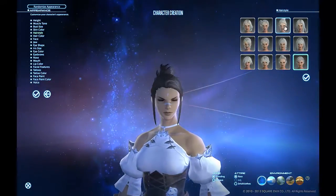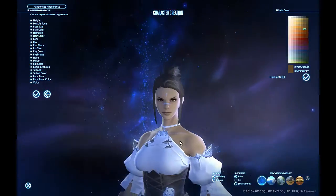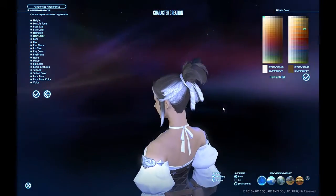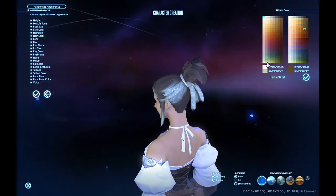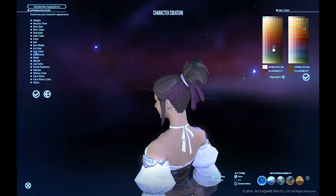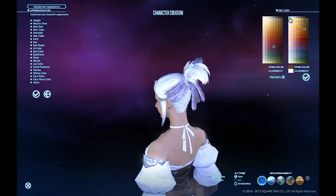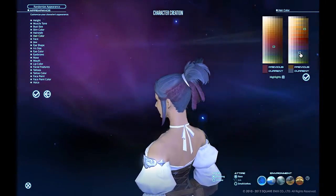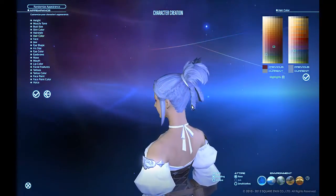I'm going to go ahead and do this one to be able to see her face. Hair color here, you do have the option for highlights. You can see with this haircut how that actually ends up looking. So you've got a wide range of colors on that, as well as a bunch of options on here to go through. And on the actual hair color, you've got a gray line or then actual colors to take a look at.